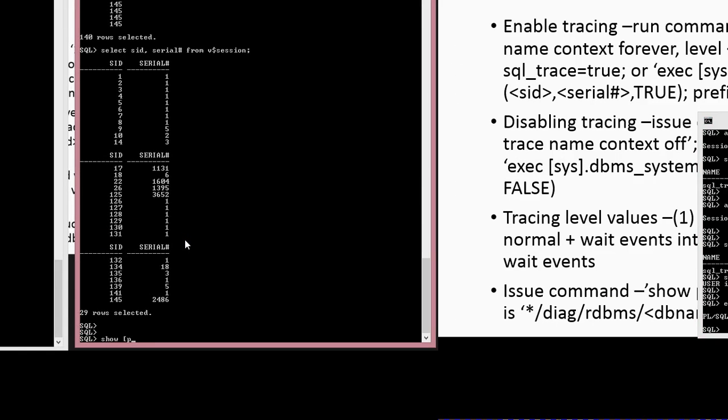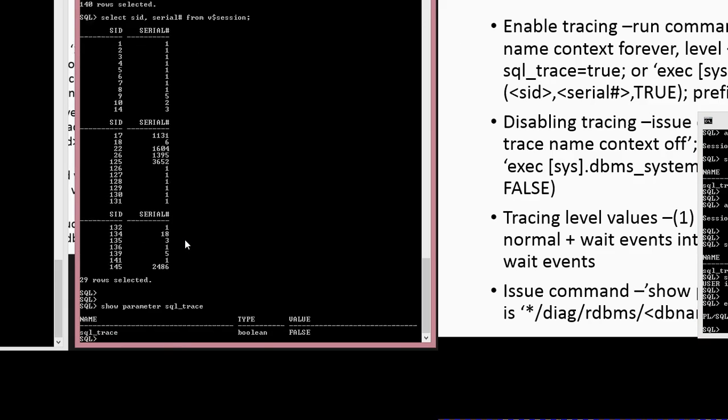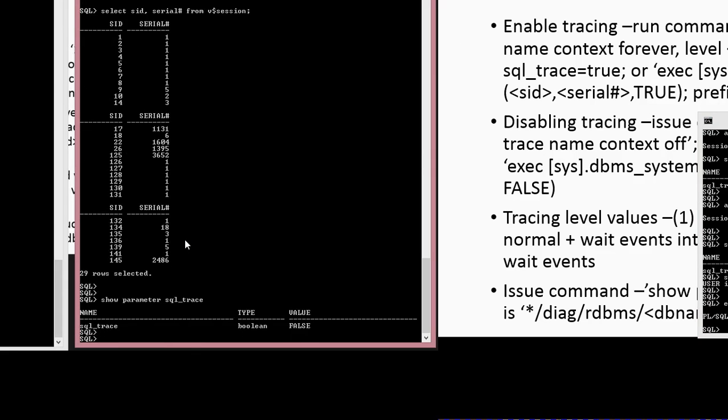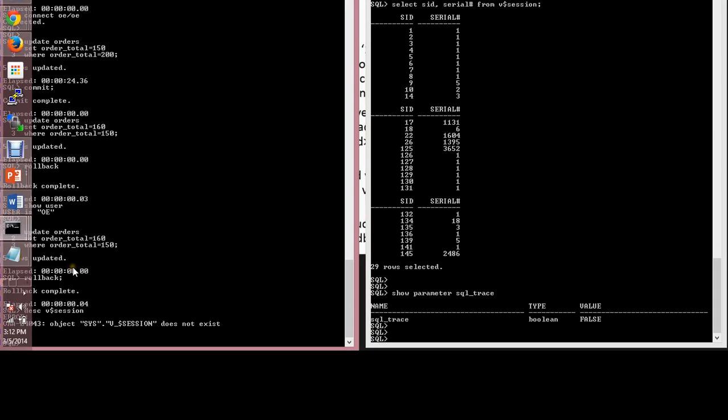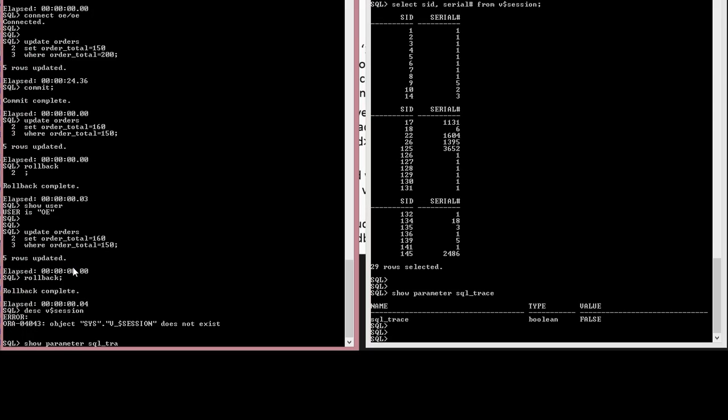Let me do this. Show parameter SQL trace.